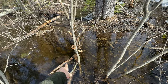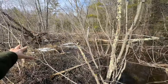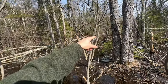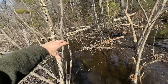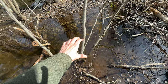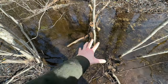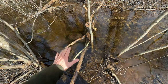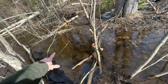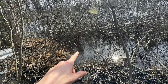So my trap's here and there he is. And this whole area in here is flooded. There is a channel that goes up through there, but there's a good channel that comes through here. It was narrower and more channelized. It's a little bit deep, but I put some sticks down in the water to push them down towards the bottom where my trap was. And sure enough, it looks like I got them coming from out in there and going into this big mainstream here.